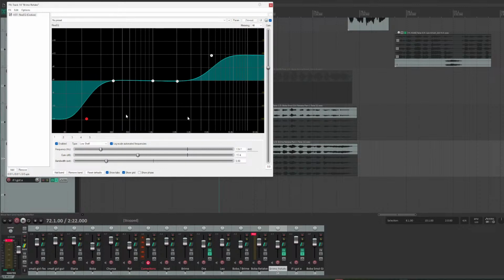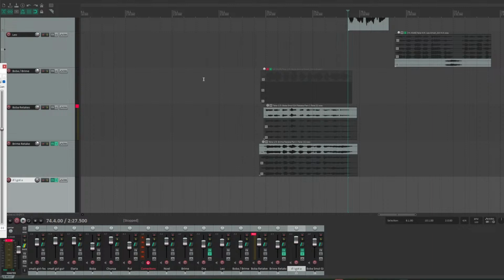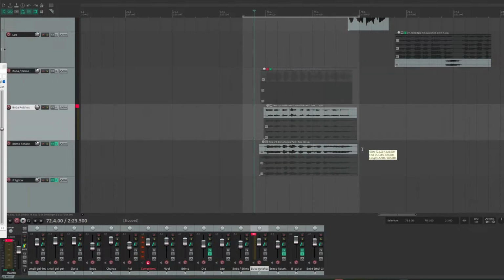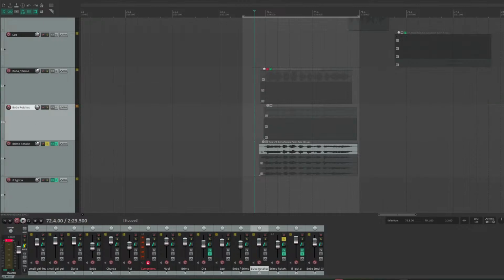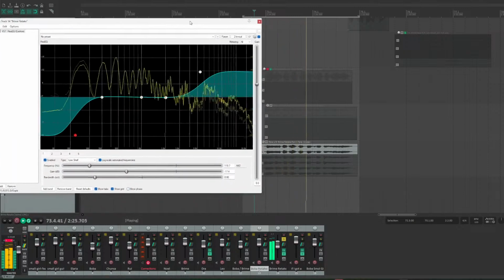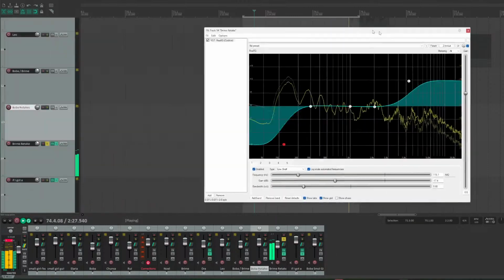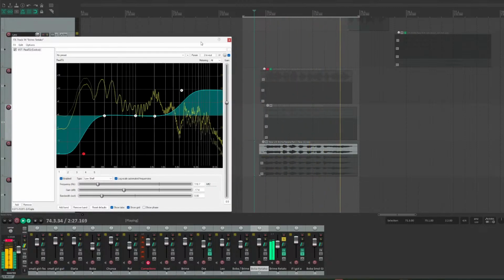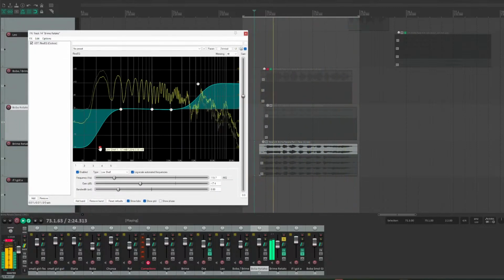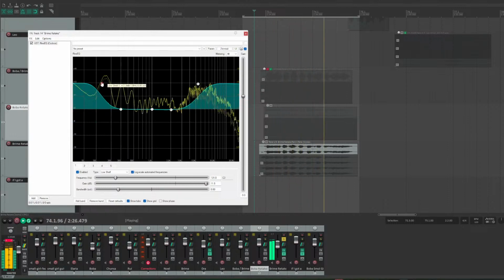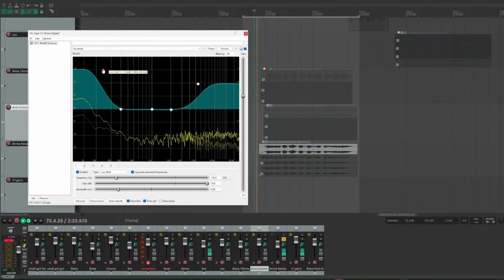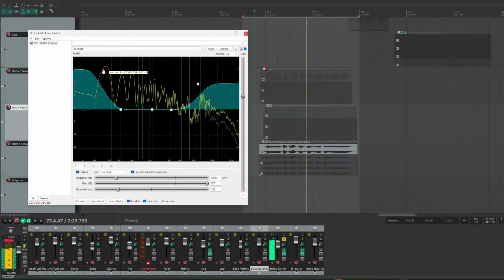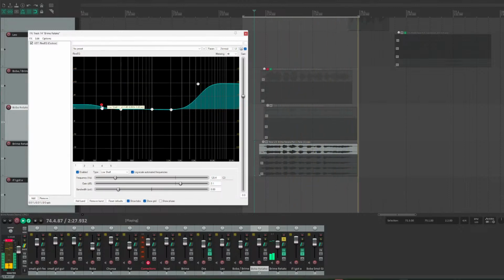So if we do this, I'm going to copy this area for just Brime, and then I am going to loop the sound so we can start hearing better. You see, we put it back here, we increase his bass.